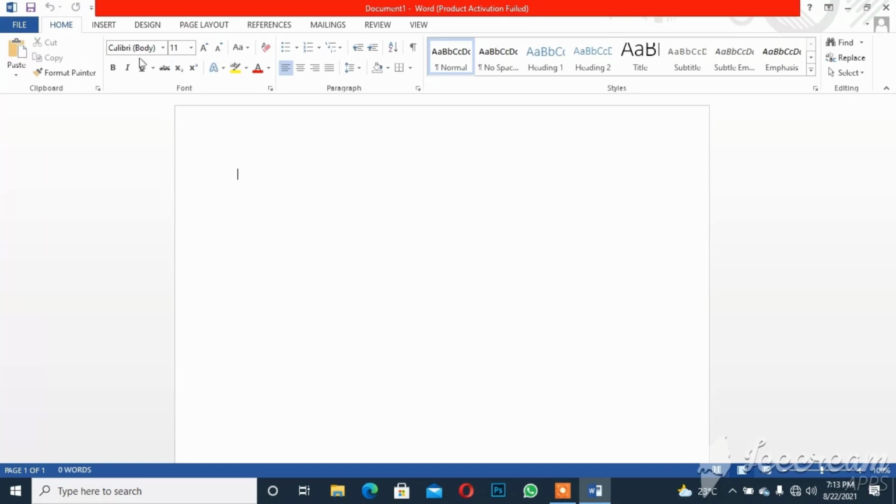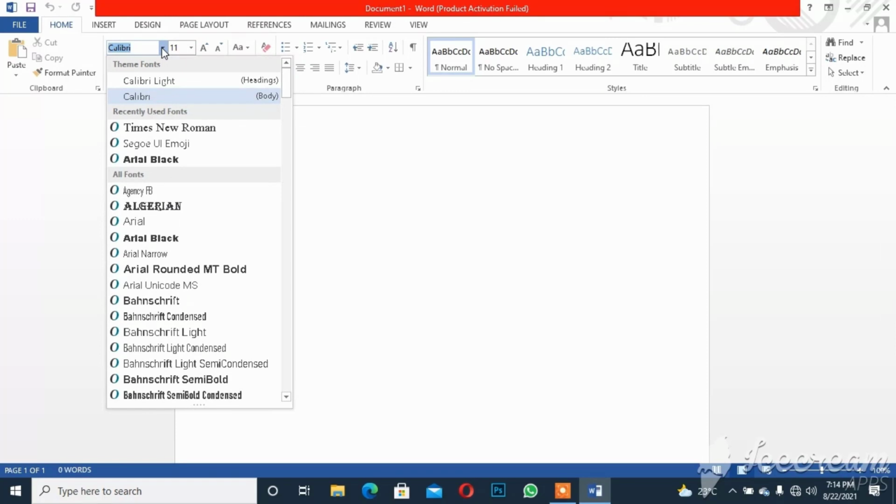So under font you have what exactly you want to do to the font. You can decrease font size, increase font size. Then you can also use this as well. When you click it, it shows you the size of how you want your text to be. Then here you choose what kind of font you want, whether it's Times New Roman, Arial, whatever.